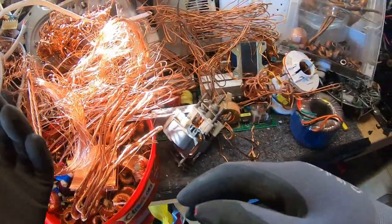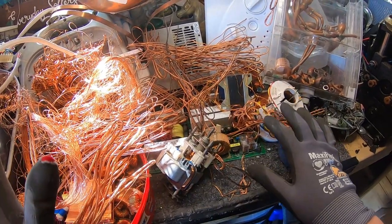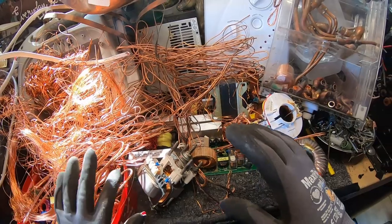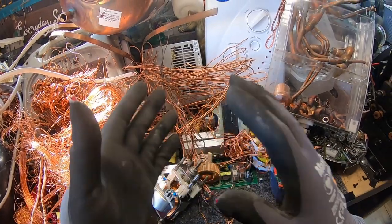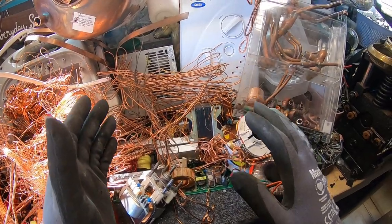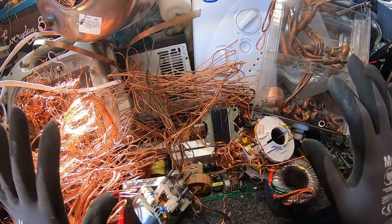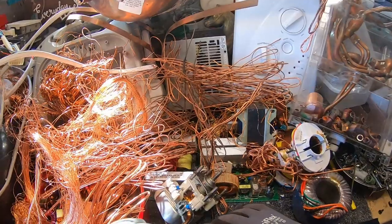Now, obviously, there is a source of copper in refrigeration, fridges, freezers, blah, blah, blah. I don't go for it because of the Freon that's inside. I don't release that into the atmosphere. It's actually against the law to do so. If you are a Freon accredited recycler, then whoopee-doo, you could really rake it in on those condensers that are in them. But for the environment and the sake of getting a little bit of copper, I'm going to keep my conscience clear and just leave that well alone.